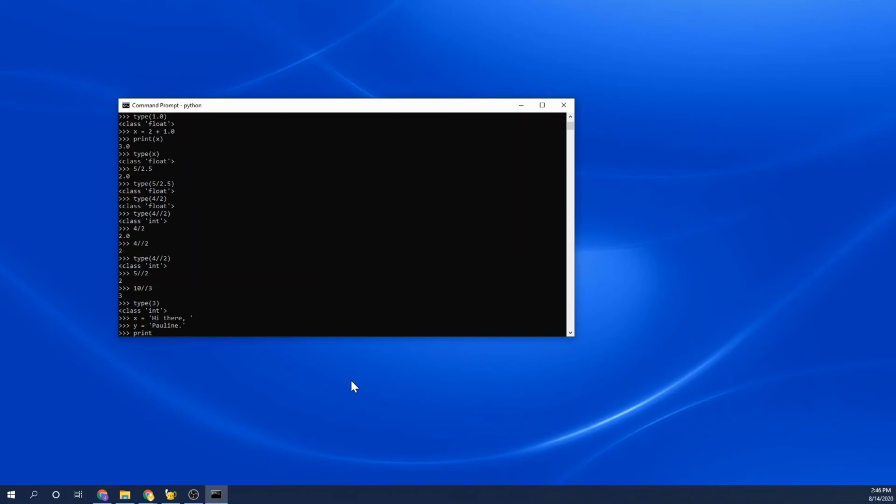Then I can print x plus y, and this plus sign doesn't mean I'm adding the values, it means I'm concatenating the strings. I'm putting one string after the other string.